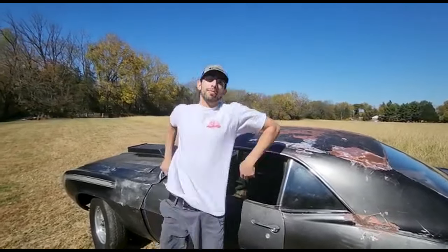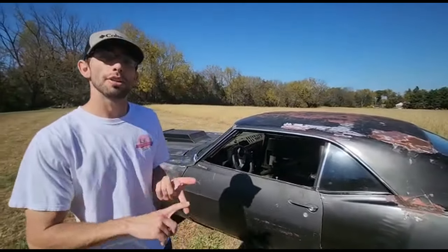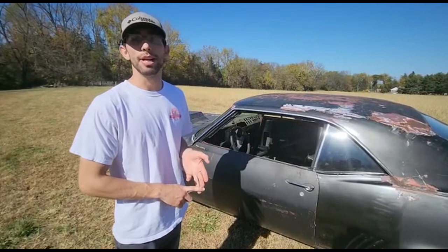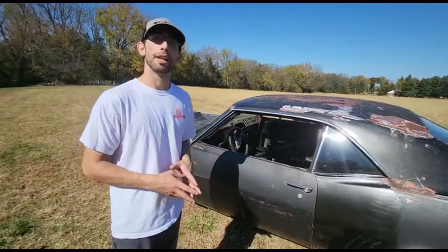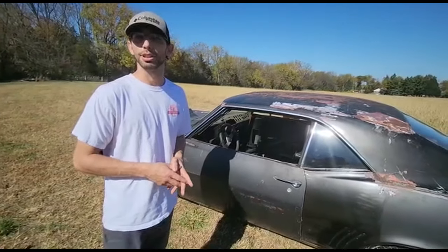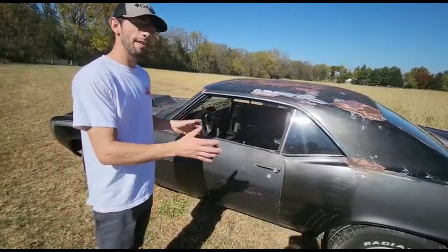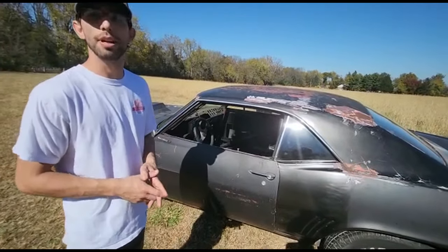To go over everything that we talked about, again, I bought this car at night. The owner told me it wasn't a Z28. I brought it home in the rain, and I really didn't know exactly what I had until 3 days after I purchased the car. The first thing that I did was go to the VIN number and go over everything exactly that I just explained with you guys.